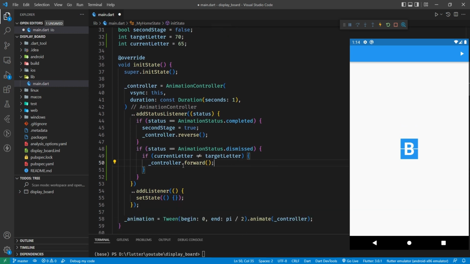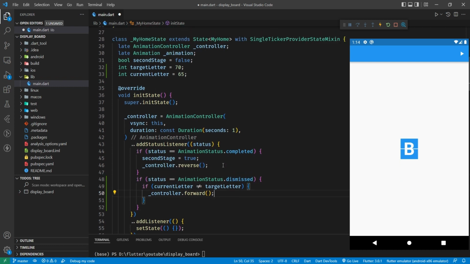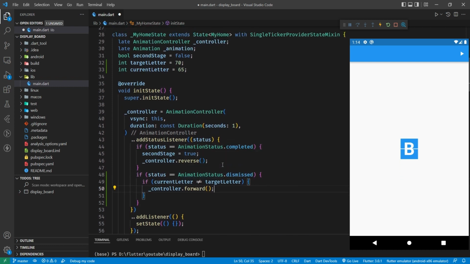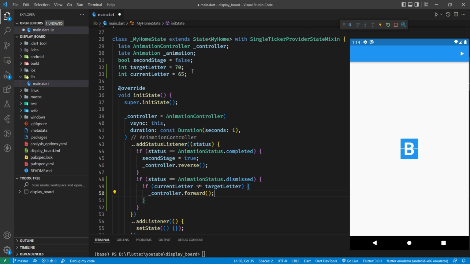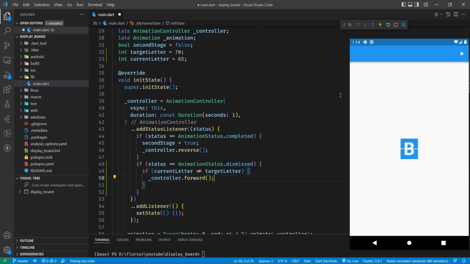Now this is just going to go in a loop because we're not changing our current letter. So we need some way of figuring out what the next letter is. Well, the next letter in most cases is going to be the current letter plus 1. But what happens when we get to Z, 90? We can't have the next letter be 91, because we'll just go off into bizarre letters and characters and punctuation, and we're only dealing with A to Z in this.